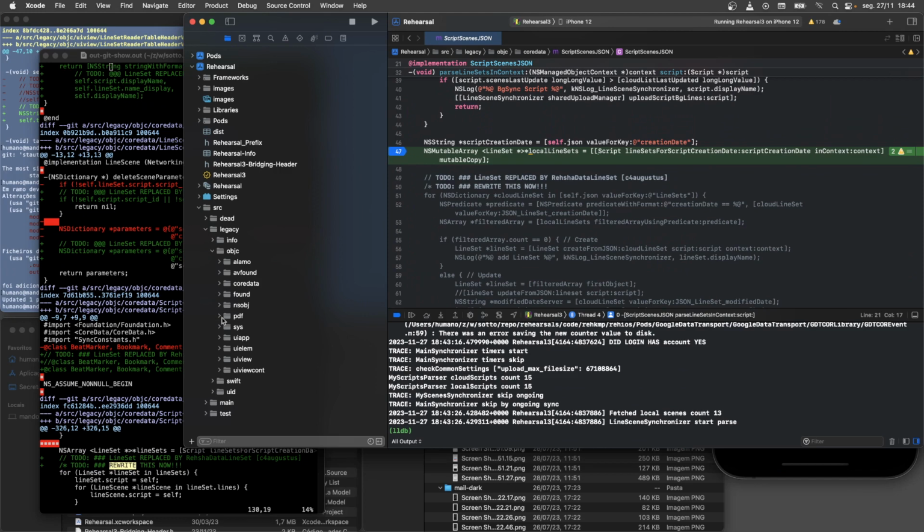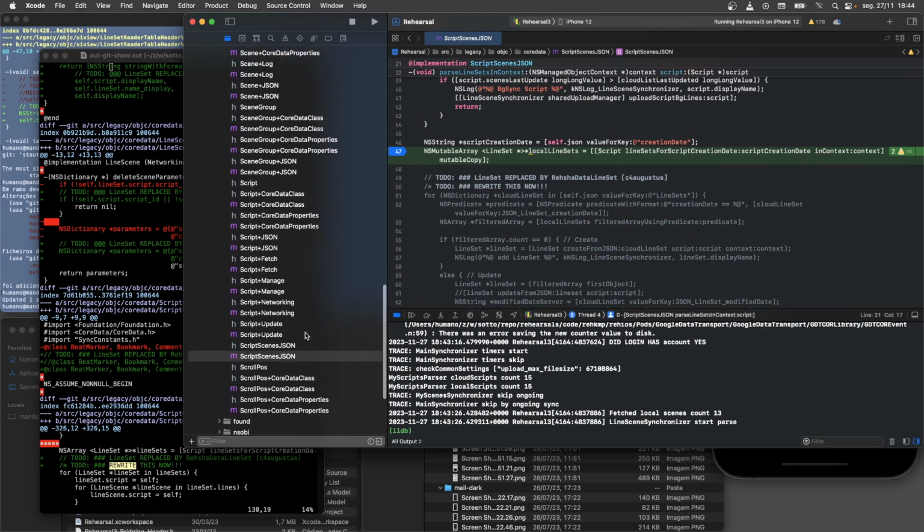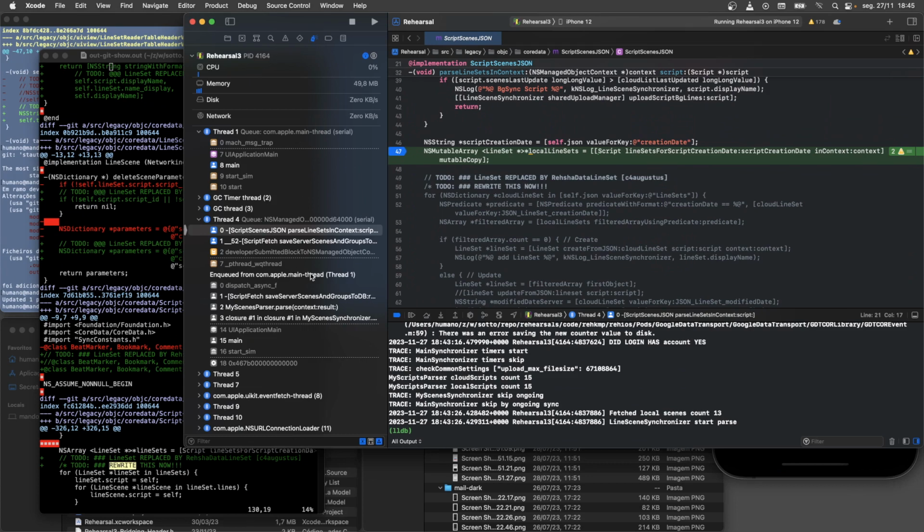Let's go back into legacy core data. So script scenes, JSON. This looks like a part of script. Well, let's back up so we can give you some context of what's going on here.